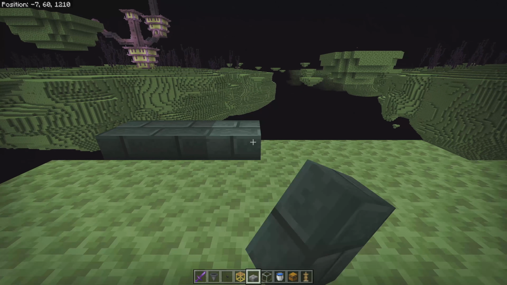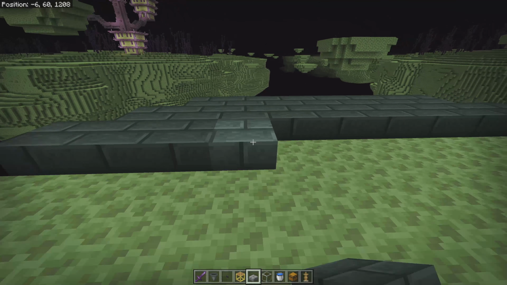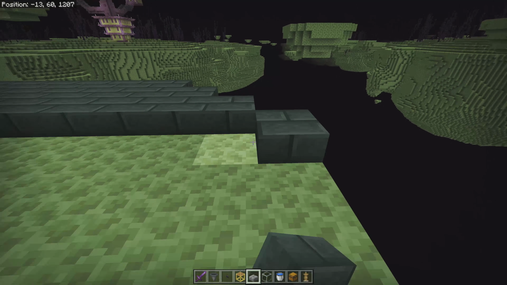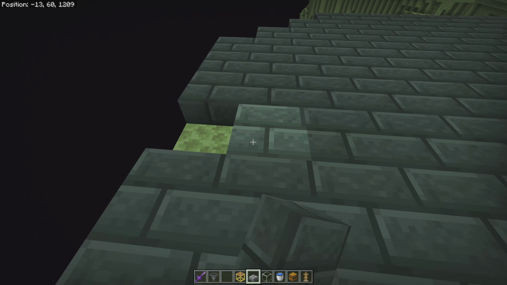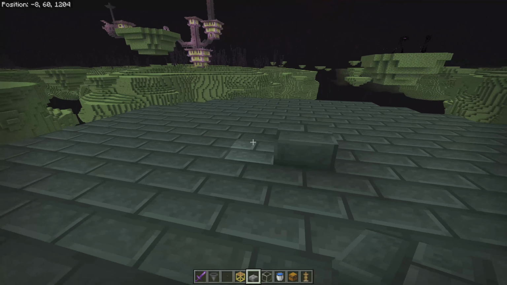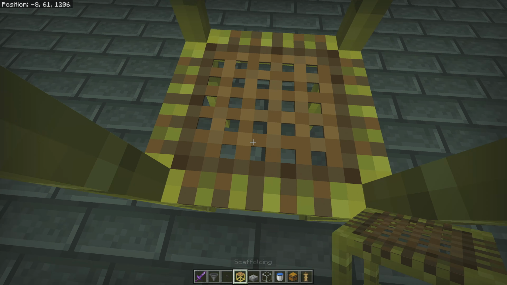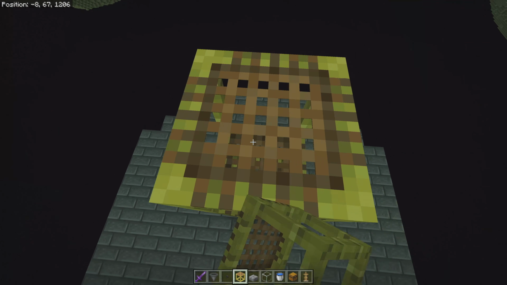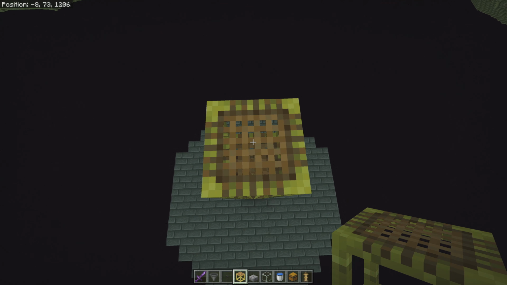You're going to grab yourself some slabs, and we are going to place slabs on all of these blocks right here, and we're going to do that so that we don't accidentally create an Enderman farm. Once you have all of these slabs in place, just go ahead and find roughly the middle. It really doesn't matter. Place another slab on top, and then we're going to build up with scaffolding a total of 12 blocks.